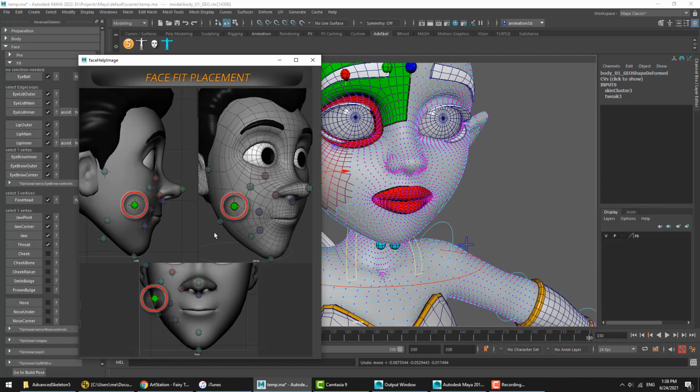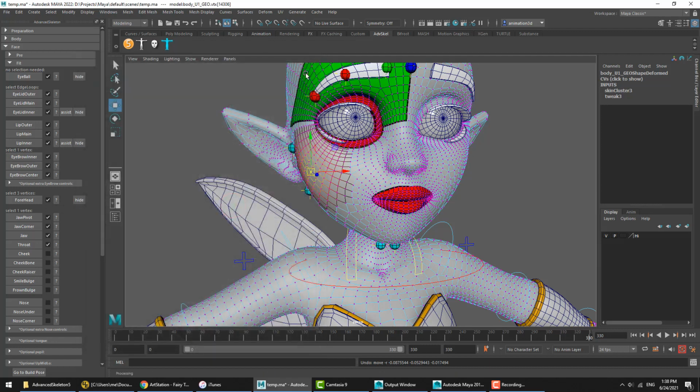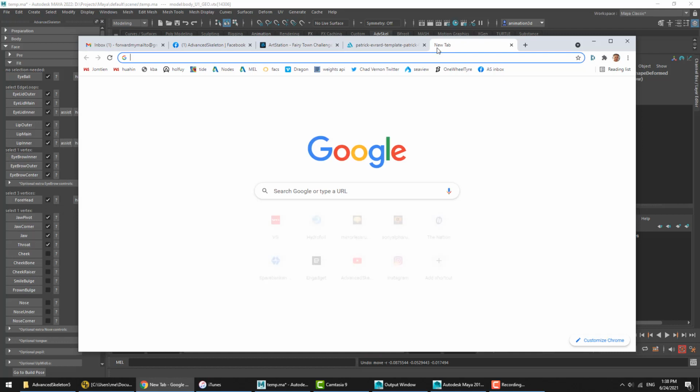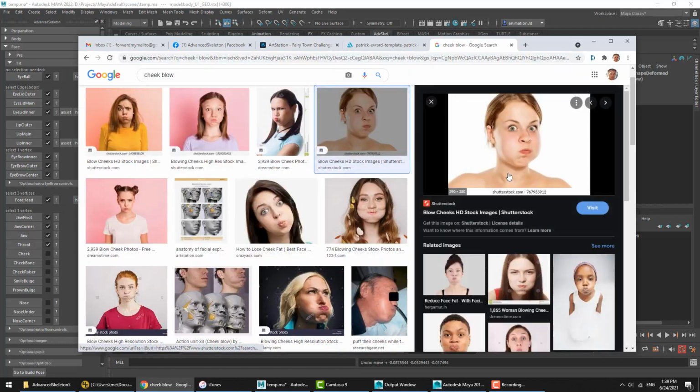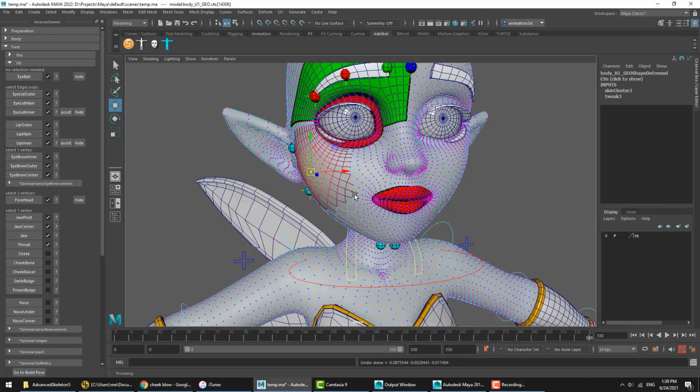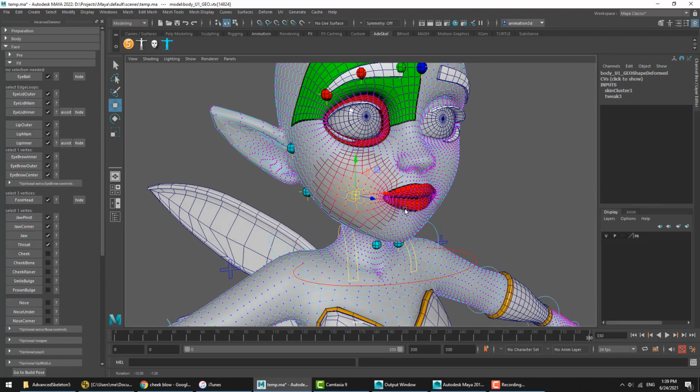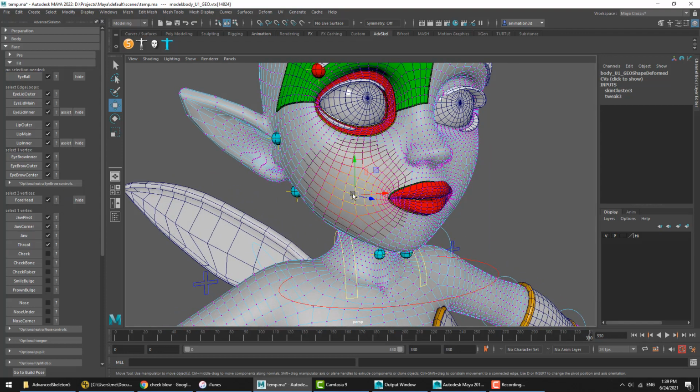The example image here might not show that very well. It might be better to do a Google image search on cheek. We can see that the area that is often deforming the most is quite close to the mouth. So for this character, I'm going to choose this vertex.